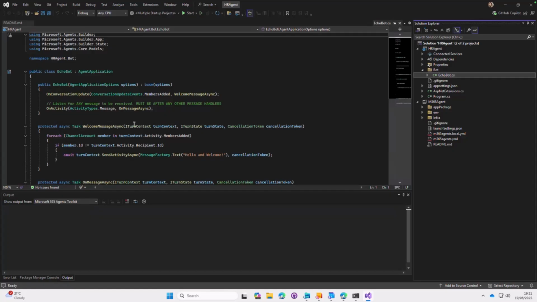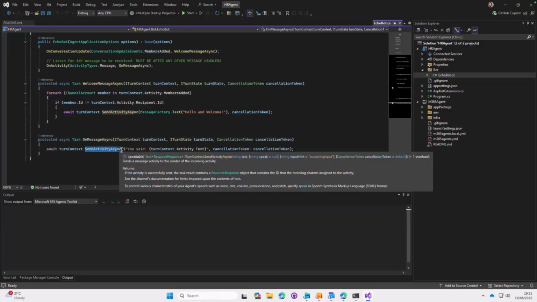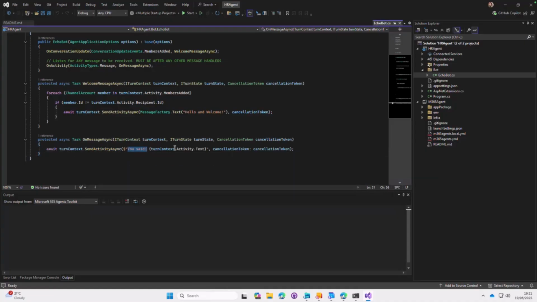If you already work with Bot Framework, you will know that it has a conversation update and an OnMessageActivityAsync. The first one sends us the welcome message if a new member is added. The second one does whatever we want. This one does turnContext.SendActivityAsync, and it directly returns whatever I text.